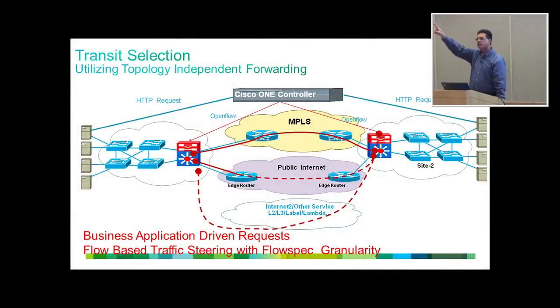And so here is a diagram of a second application we're going to launch called transit selection, which basically says I have two endpoints, and in this particular case, we proof of concept it around the Cat6Ks, where I have tunnels that I have built that are under SDN control in 3 disparate networks. This was obviously done for university, because for those of you who know university topologies, they typically have an MPLS network, a public internet, and that Internet2 network as well. But it could be anything. And the idea here is that if I get an HTTP request from my server to the controller that says it's video traffic, I need to traverse it through the MPLS network, the controller will make sure the forwarding rules are programmed on either side to go do that.